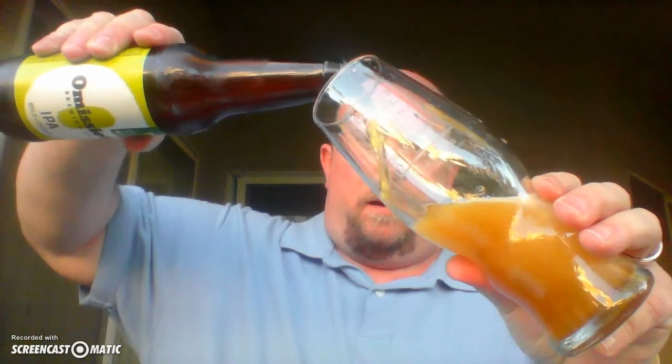I'm pouring this into my Tamea Creek IPA glass. Quick shout-out to Tamea Creek — if you're here in Vegas and find yourself in downtown Las Vegas on a Tuesday night, meander over to Tamea Creek. Slap down six bucks and you'll get a glass full of house beer; bring it back and pay five bucks for refills. Take the glass home, wash it, bring it back next Tuesday for five-dollar refills as long as you keep the glass in one piece. This is in fact an American IPA glass — there's also a stemmed IPA glass used for IPAs of international variety.